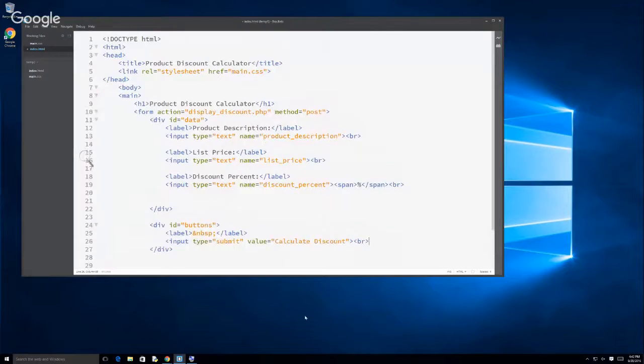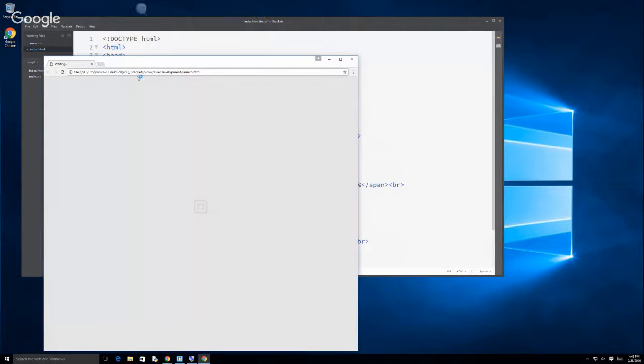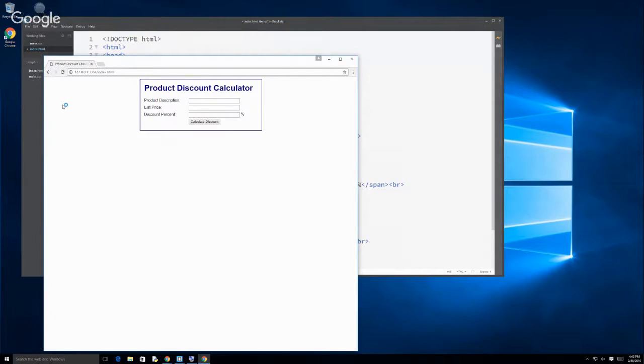So I'm going to preview one more time. So we're looking at, your HTML page should produce a form such as this one, okay? And then we can move on to our PHP.